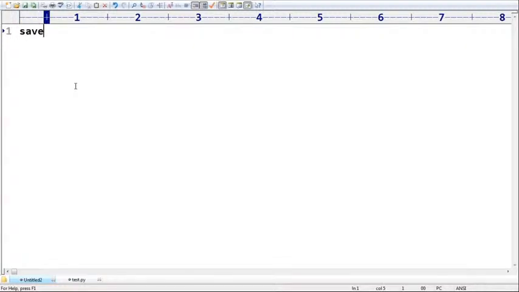Please observe that very carefully. If you perform any modification, after modification you need to save. Save means something like updated.